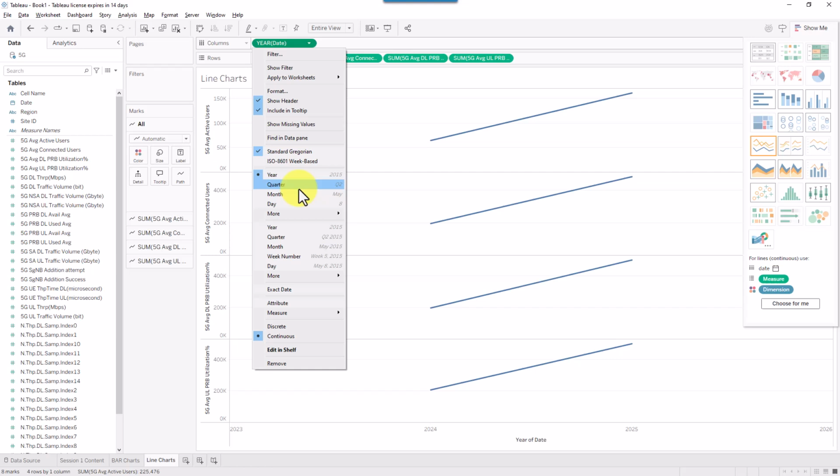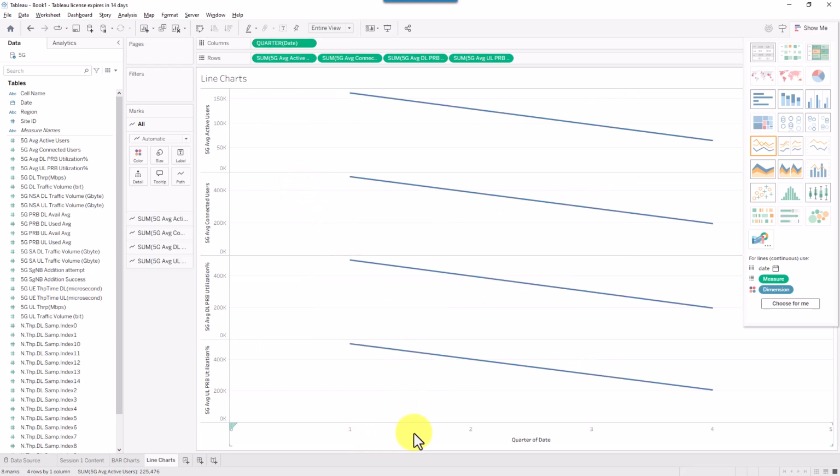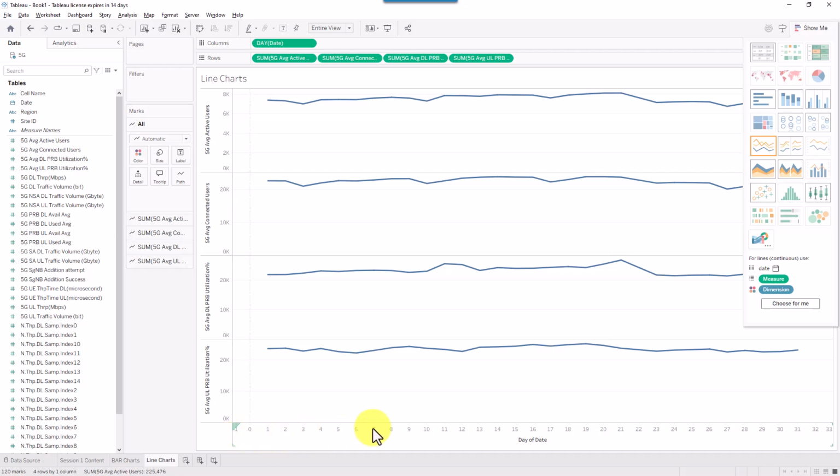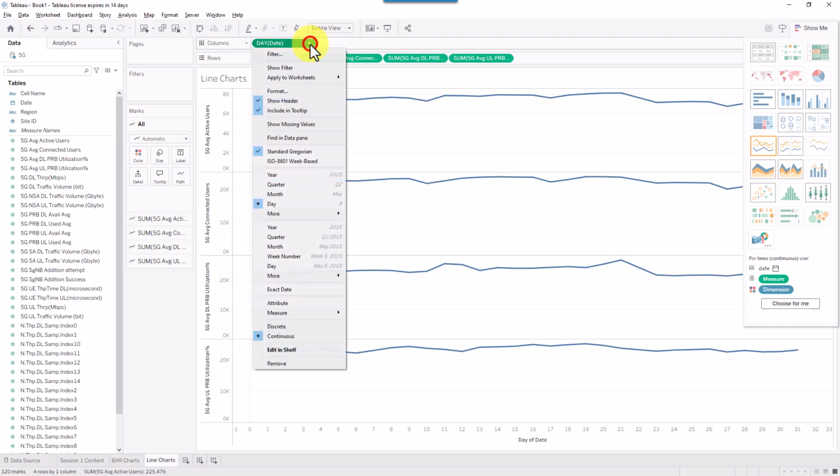So if I click into quarter, it will split it into quarters, for example 1, 2, 3, and 4. If I again click it here and split it into day, it will just give you all the days 0, 1, 2, 3, 4, and 5, 6. But this is not what we need. So what we need is the exact one, right? Whatever we used to have in our data. So now you go down here, as you can see, it's called exact date. So I click on this one.